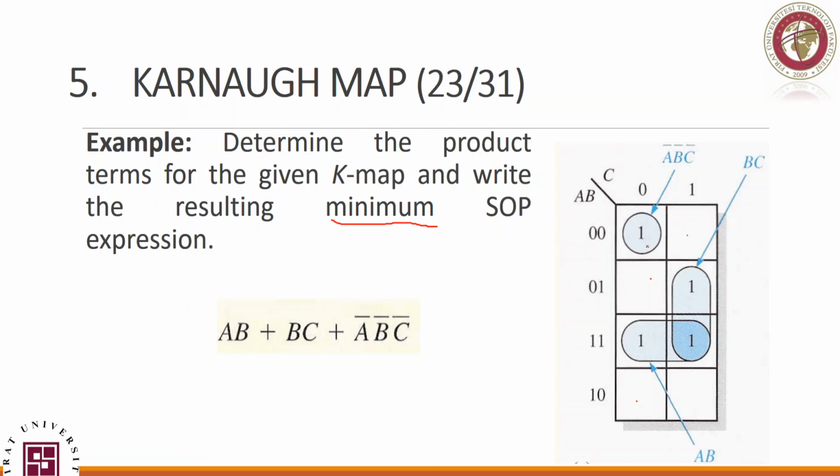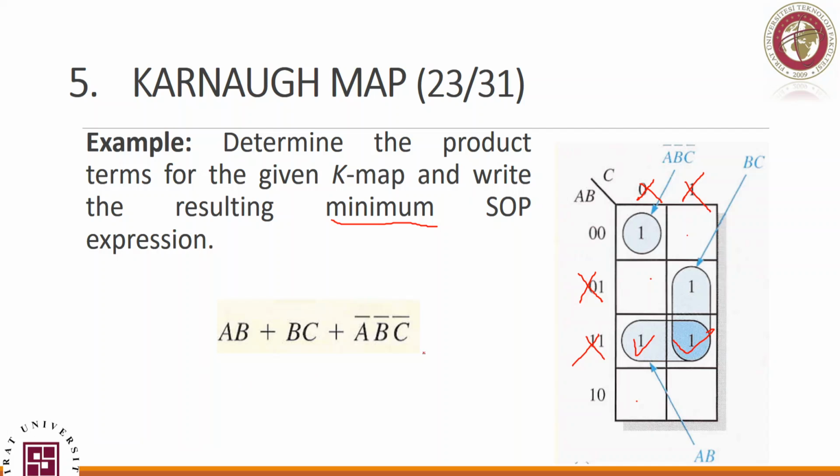We can make a group for itself here, and it will be A bar, B bar, C bar. Then, how about these two? Again, we fold here, A will be cancelled. Why? Because it is changeable, 0, 1, it's cancelled. What's left? B for these two. And from here we have C, BC. How about these two here? This one and this one. Fold will be AB, no change here. AB doesn't change. This one, common. C is changeable. 0, 1, they cancel each other.